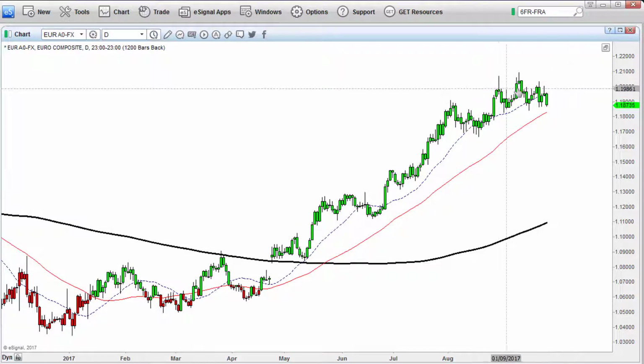If price does consolidate for, let's say, up to 3 months, then we might have something to worry about. But at the moment, it's only lasted just over a month. So we're still in a nice overall uptrend. So once we get a break and close above this high, we can start to buy the euro dollar.